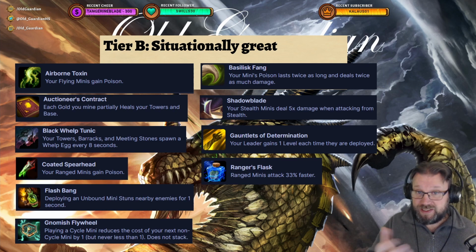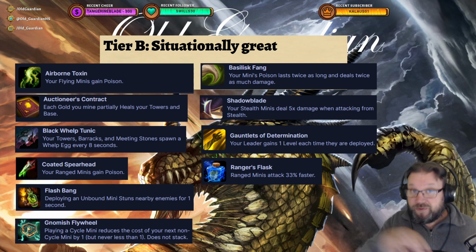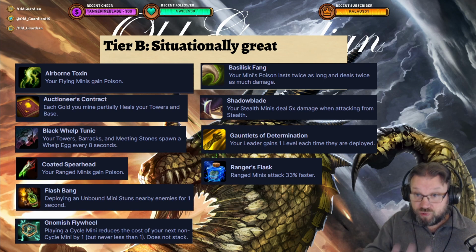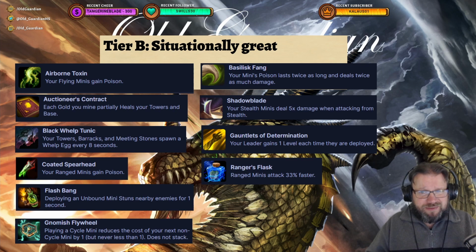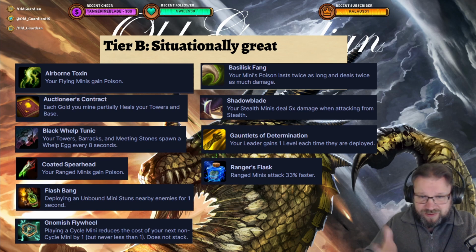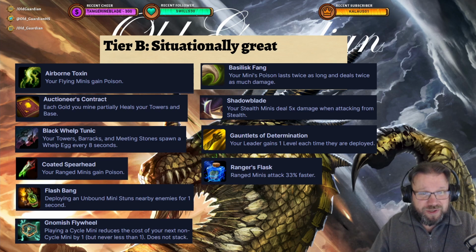Or compared to Basilisk Fang, your mini's poison lasts twice as long and deals twice as much damage. If you have those poison harpies in your team, then Basilisk Fang is going to be just super strong, because that's going to be insane amounts of damage. But these are, as you can see, a little bit more situational. You need the right minis in your team. Maybe you have the talents on them, maybe you don't have the talents. That already starts to affect your calculation.